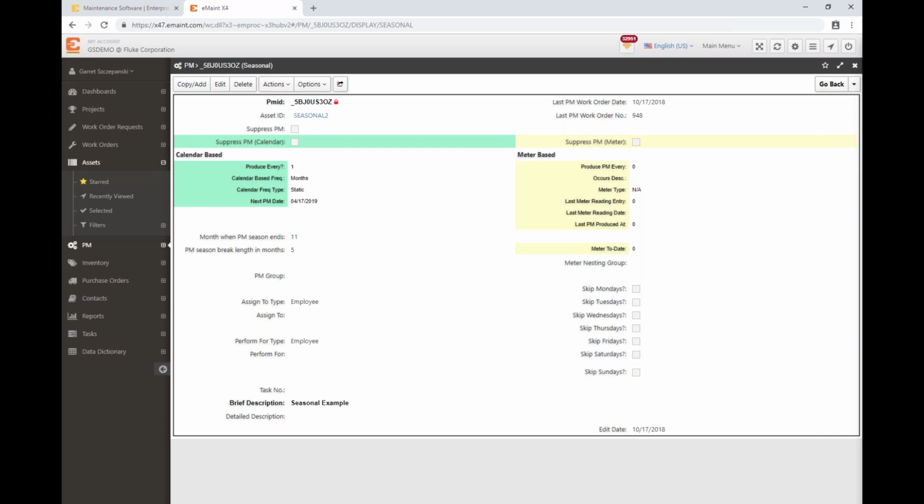When it comes to the nested PMs, whether it be calendar or meter based, all you need to do is just add those fields to the form. Same with the case when we were talking about the suppressed PM calendar, suppressed PM meter. Those are fields that are also available, out of the box. Just go to the form editor and then you can apply those to the form.